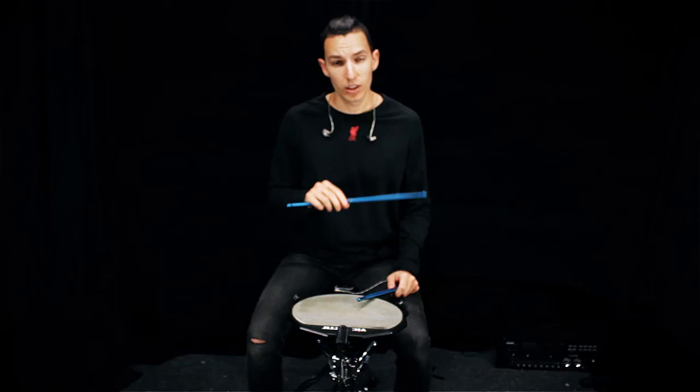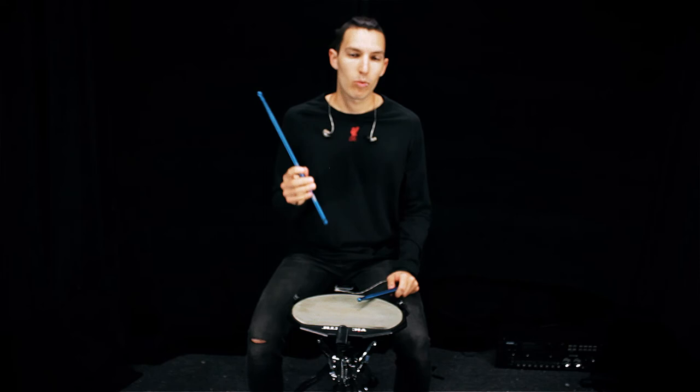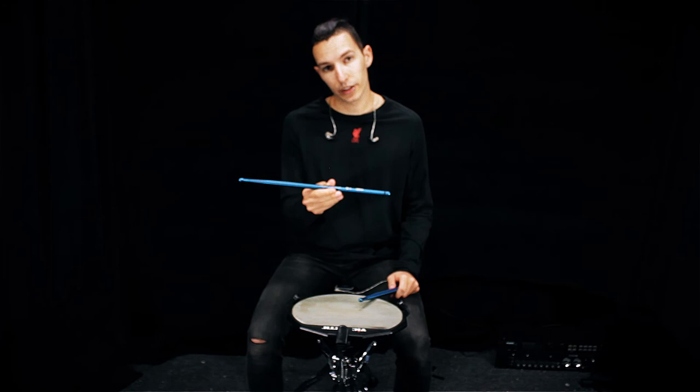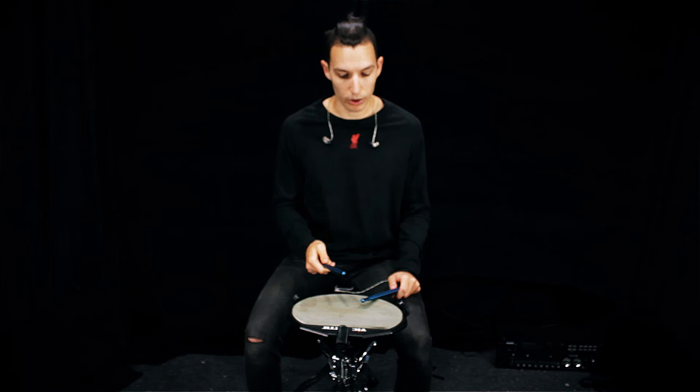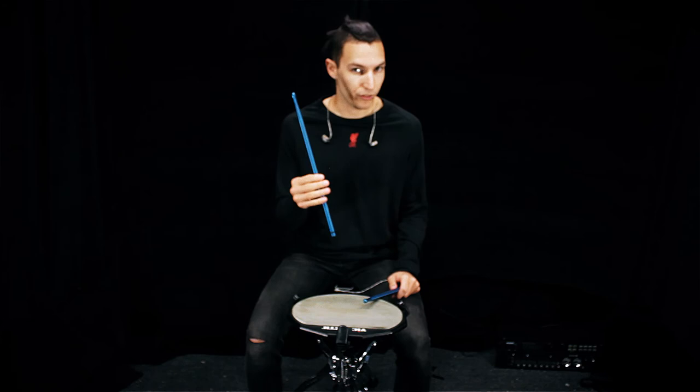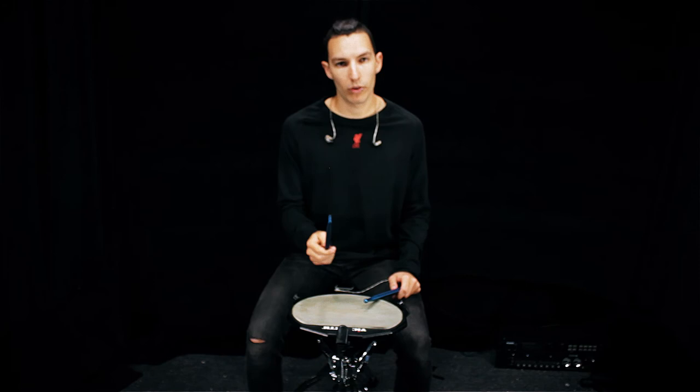So let's see the first workout for today. We're going to play one bar of quarter notes and four bars of eighth notes. I'm going to use heavier sticks for the first part of this routine so that I really feel if I'm doing the right things, because of course if I am lifting the stick and so I'm not synchronized completely with the rebound and with the stick, I will feel the weight of the stick, and with this you will really feel the weight because they're aluminium sticks and they're very heavy. So if I'm doing the wrong things, I'm going to feel it straight away.